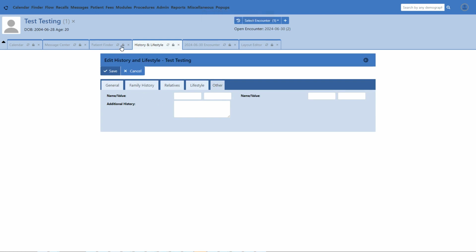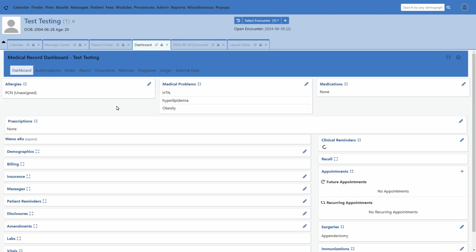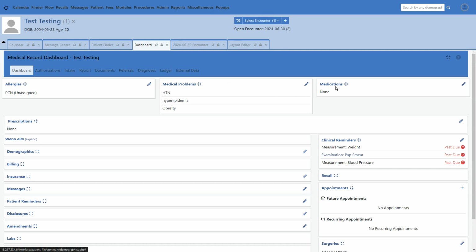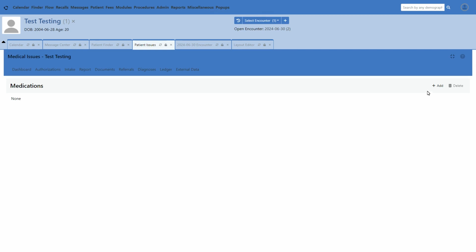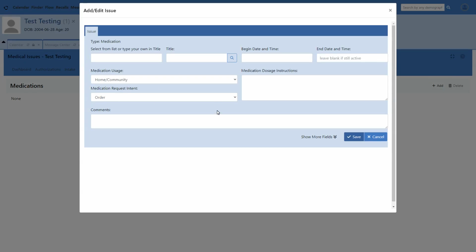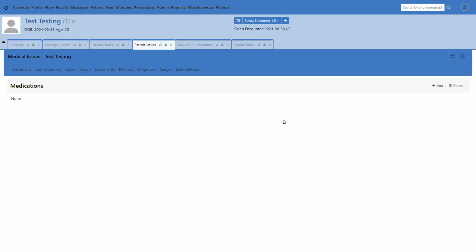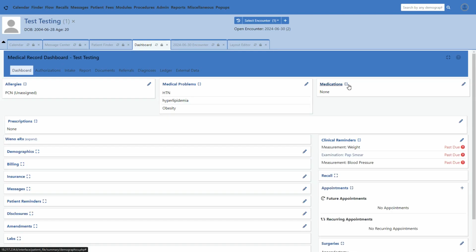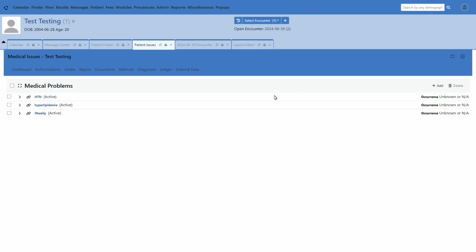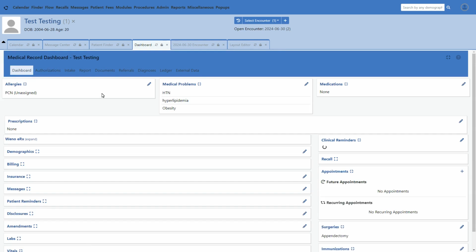Okay, next on your list is current medications. If I go back to the patient's chart, medications are right here. So I can click on the pencil here and then add any medication that the patient may be on. Okay, that's where medications are going to go. And it's going to show in the patient's dashboard here under medications. And if I'm going to put in medical history, medical problems, click here. And then I can add any medical problems, the medical history of the patient. Again, it's across the dashboard of the patient's chart.